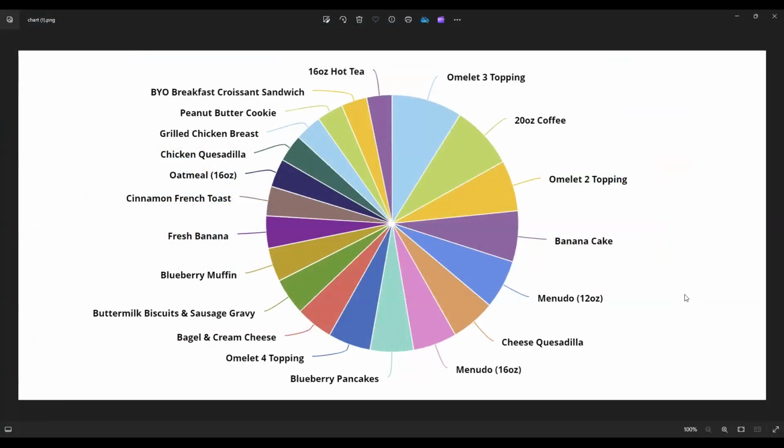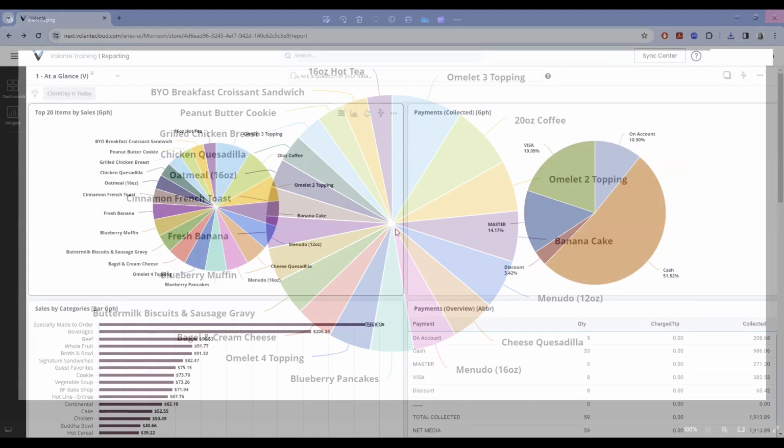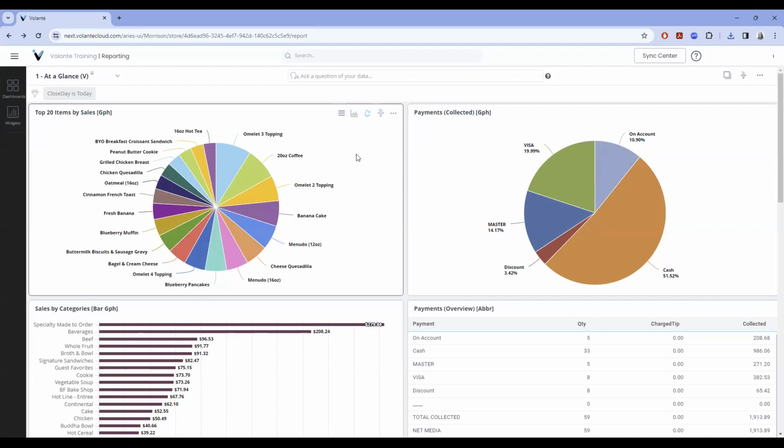I've opened it in my graphic viewing program, and we can see that chart is now on screen. This is great for presentations or sending quick information out to your team. I'm going to go ahead and close my window and go back to my reports. I also have the option to download this as a PDF. I'll choose my three lines again and download a PDF document.